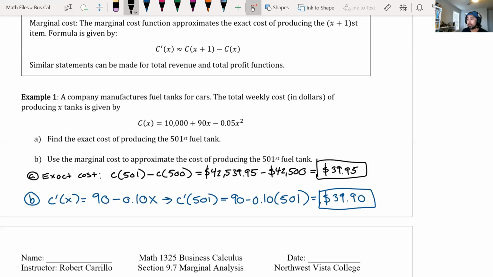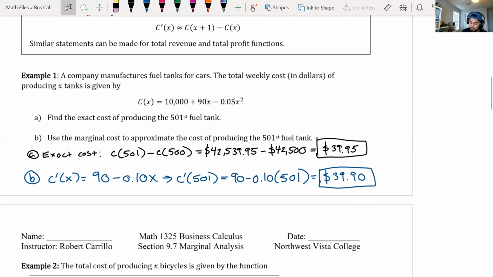So just try to understand that marginal means derivative. So you have to think in terms of slope. If you get a positive answer, your slope is increasing. And it could be in terms of cost, revenue, or profit. So if you have a positive output, you're increasing, increasing, increasing. If you have a negative output, then you would be decreasing. All right. Good questions.